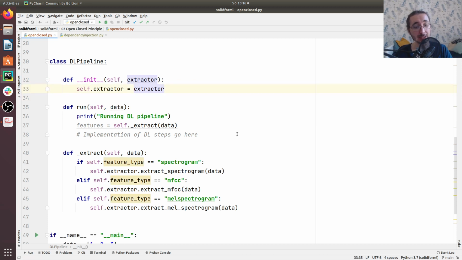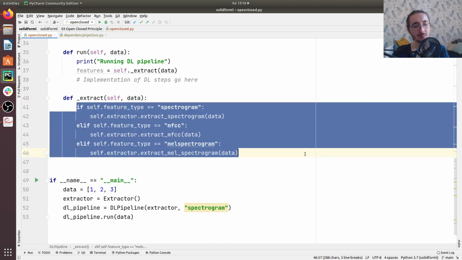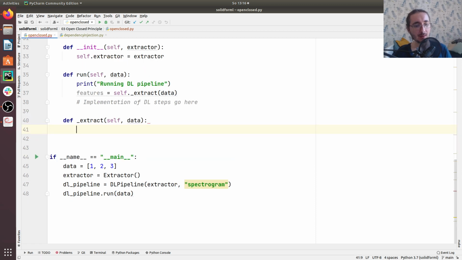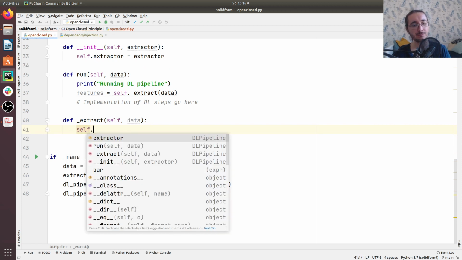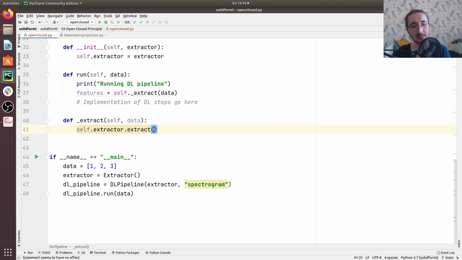Then the bigger change will happen here in underscore extract, where we'll get rid of this horrendous conditional statement, which was the cause of our open-closed violation. And here we'll just do a self.extractor.extract, and we'll pass the data.